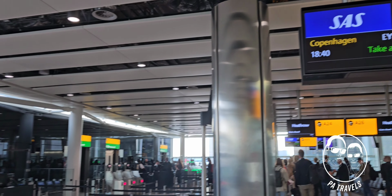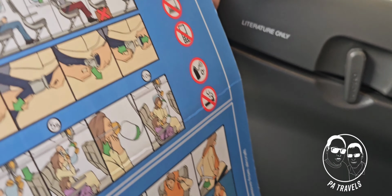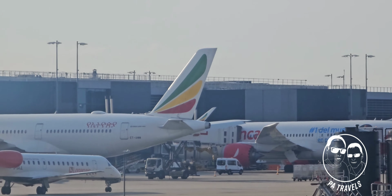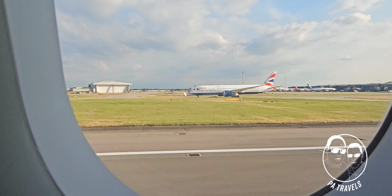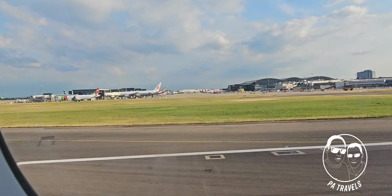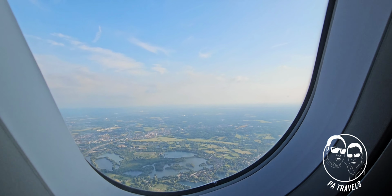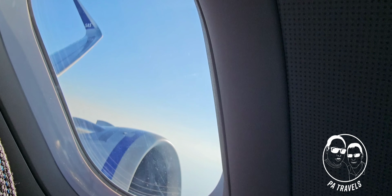Soon it was time to head to our gate, and we boarded this Airbus 320 that operates for SAS Connect, which will take us back to Copenhagen. Soon enough we pushed back and headed for the runway. It was quite a short taxiing, and it was time to roll and set the course for east and Copenhagen. The flight time is estimated to take 1 hour and 20 minutes because of a nice tailwind. Unfortunately, the service didn't start until 35 minutes after cabin crew released.